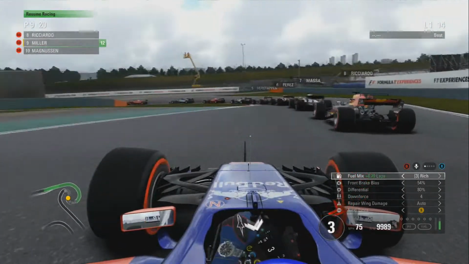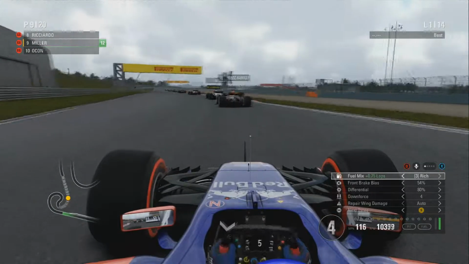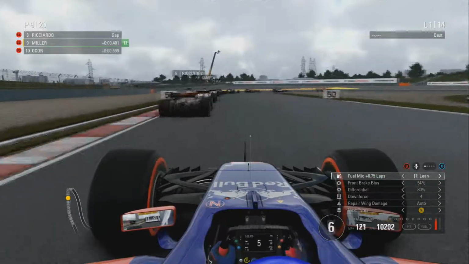Getting an illegal overtake on Ricciardo. Got to give the position back. So we've made it 1 position off the start, and hopefully we can capitalise. But of course, that Red Bull is a lot quicker than our Toro Rosso. But all weekend we've been good on our brakes in this corner.